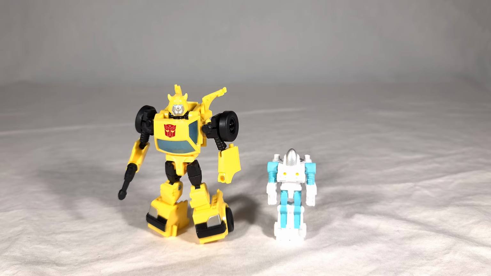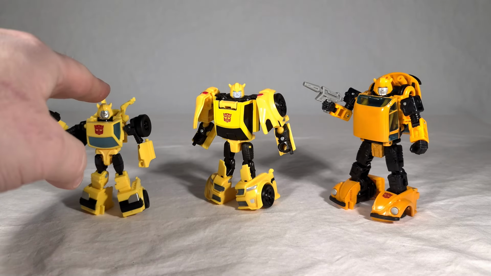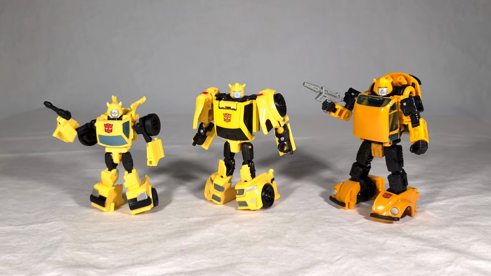Though I think it's possibly a bit too small in comparison to him. Not totally sure on that one, though. Okay, so let's do a comparison with the other Bumblebees and their robot modes. And you can see that, yet again, this guy is significantly smaller than them. Like, the top of his head comes up to the top of his chest. So, this is a little teeny tiny Bumblebee.